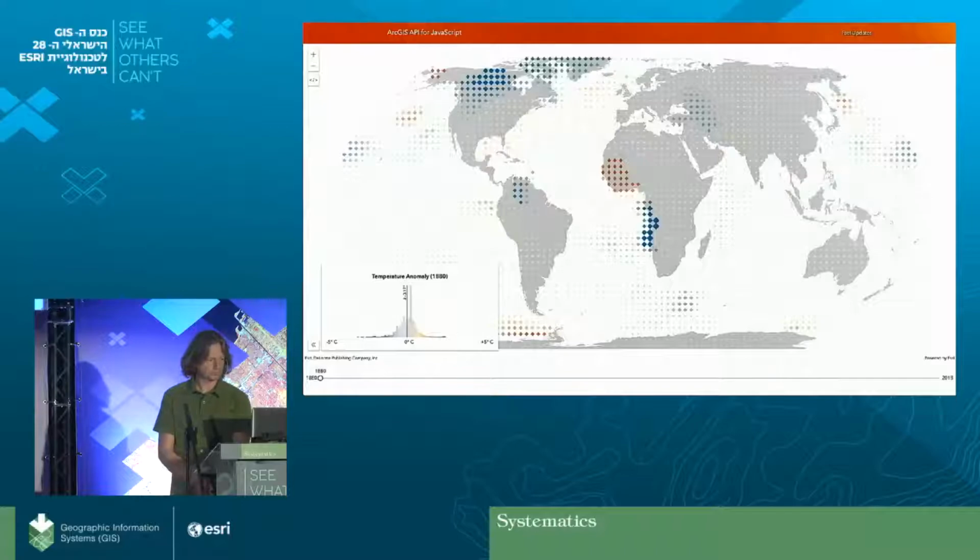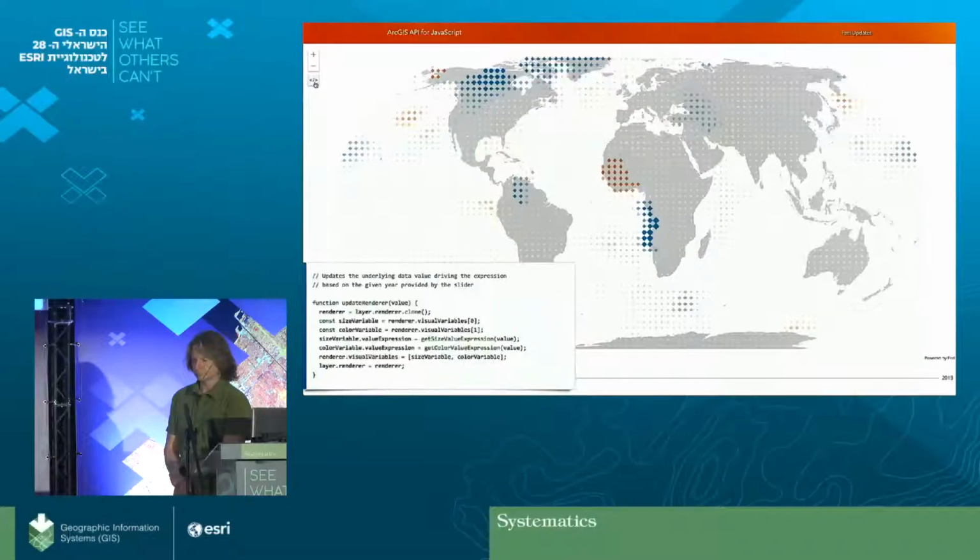Now because we are bringing in all this data much more efficiently, we're able to download it quickly, we're able to draw these features very quickly on the map and have everything available to us in the client, we can do some pretty interesting things. Here I have a data set of temporal anomalies for the entire globe from 1880 to 2018. This particular feature layer has 120 fields in the table. And I'm rendering these fields using a renderer with visual variables. And one of the things I want to do is update the size and color visual variables for this renderer every time I adjust the slider, so I can view the data set at different points in time.